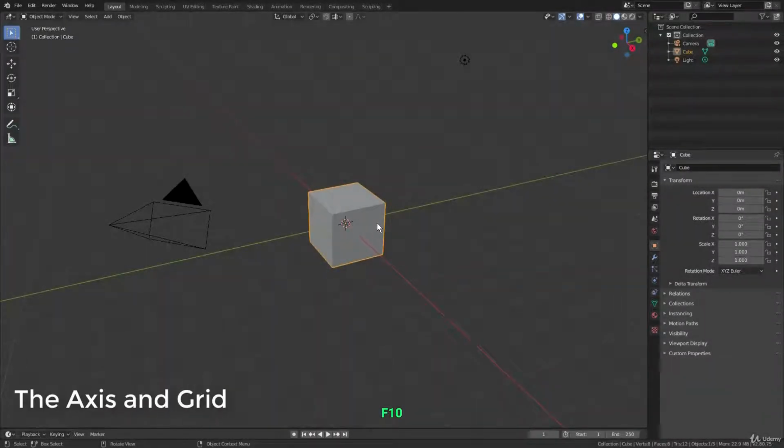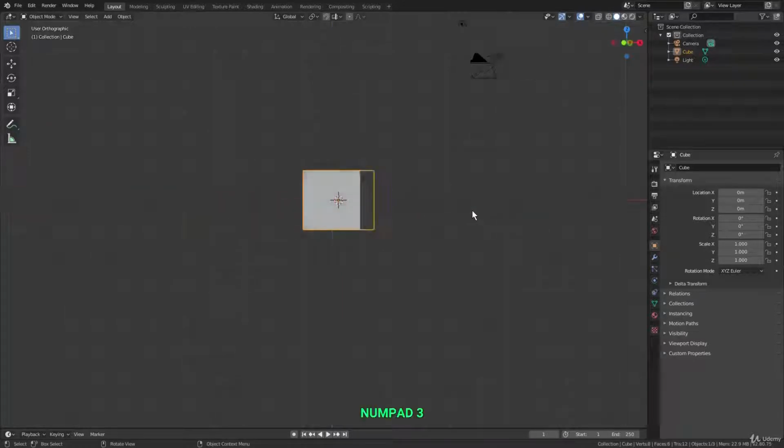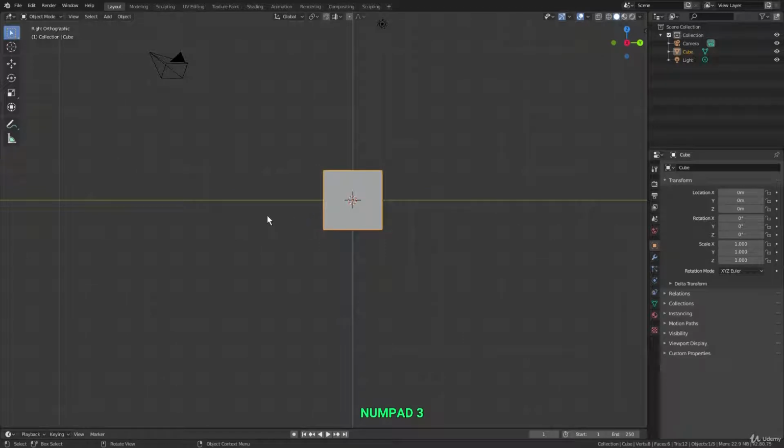In this lecture, I just want to explain the purpose of Blender's grid and world axis. Now, the axis just represents direction and position in 3D space, so it's just like those graphs from math class. In Blender, the red line represents the x-axis, the green line represents the y-axis, and the blue line here going vertically represents the z-axis. Now, where all the axes converge in the middle right here is called Blender's world origin, or the center of the 3D world.